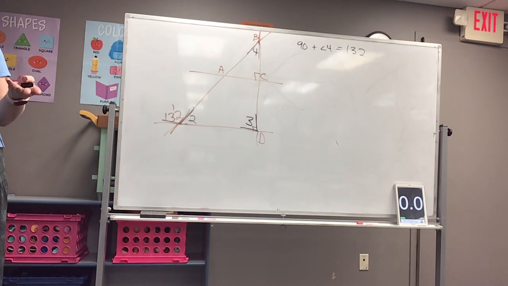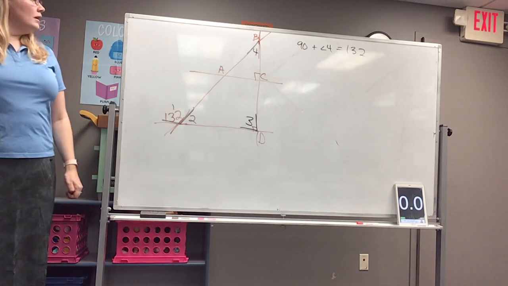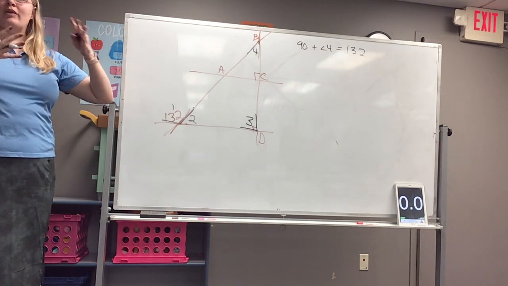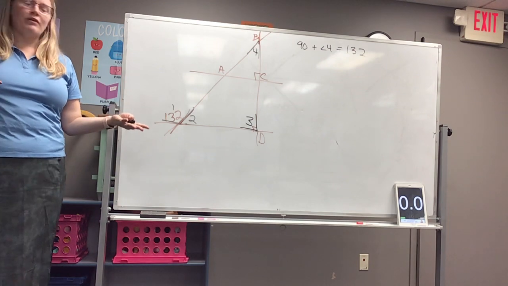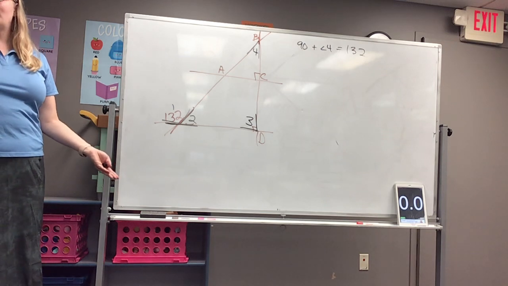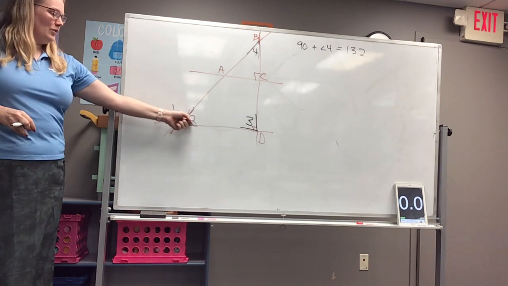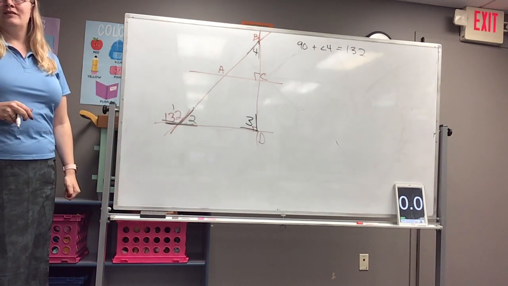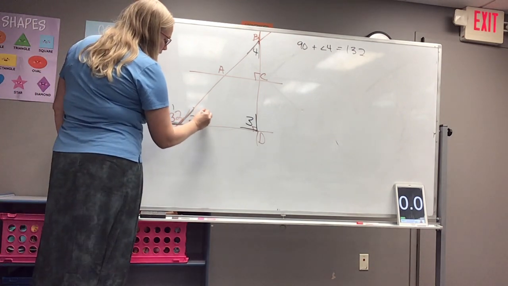It's one of the ones that is most frequently forgotten. I remember it because I've taught it several times, but as a student I did not hold on to it very well. And so in your case, if you do not remember that or you do not see that, the backdoor, still fast enough, still good enough method is to go back to, what's a straight line? We just used it. 180. So if this is 132, what's this? 48. 180 minus 132, 48.